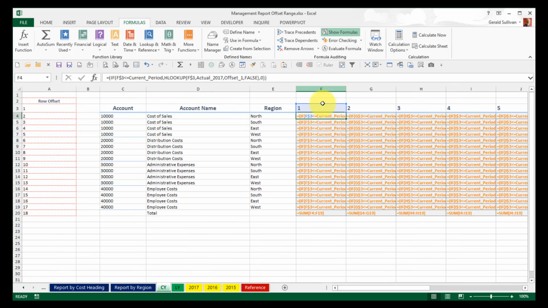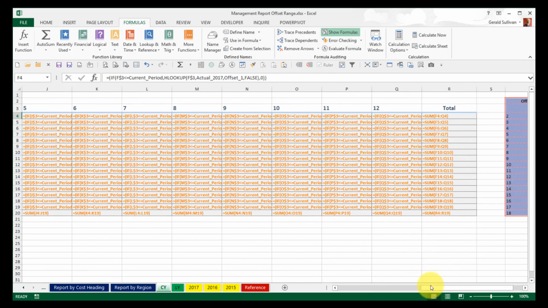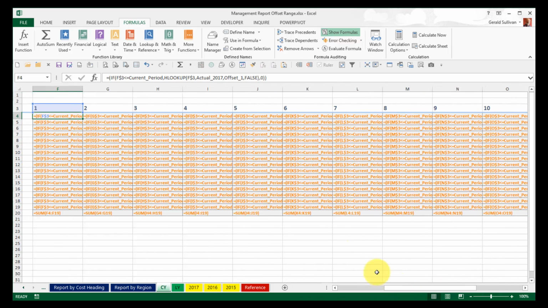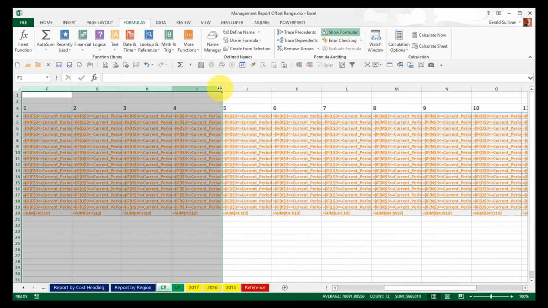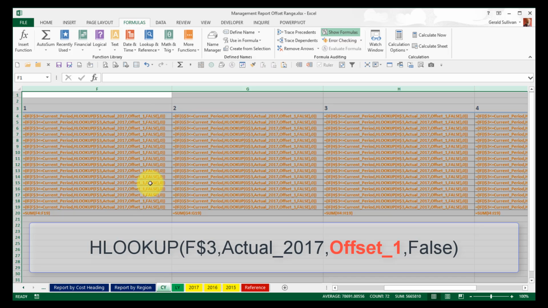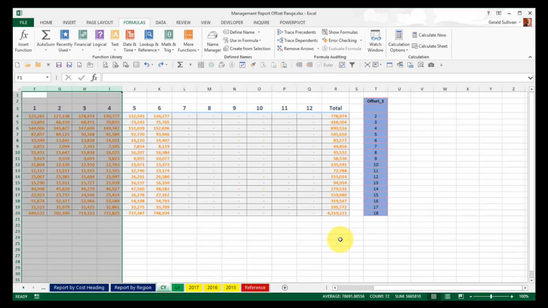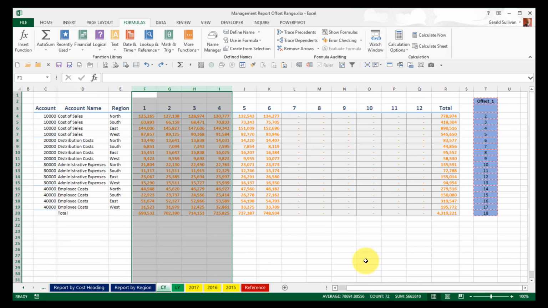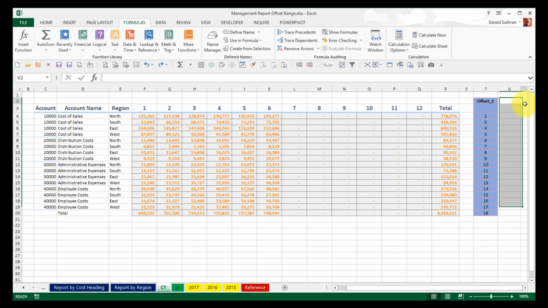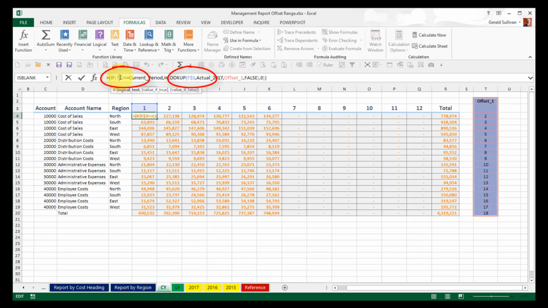The beauty of this technique is that if I now look at all the formulas, the HLOOKUP element is consistent throughout, apart obviously from the reference to the month number in each column. This reduces the risk of errors creeping in, particularly in getting the mixed reference wrong in the first place. By placing the range to the right of the table, it also allows multiple offsets to be used in more complex models. But there is of course a mixed reference still there in the month numbers.